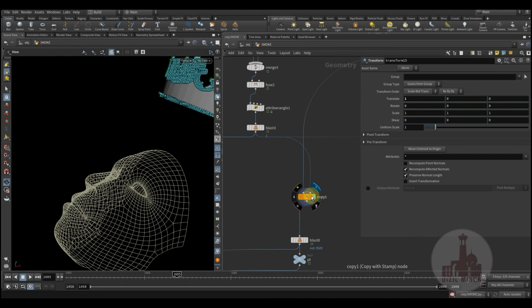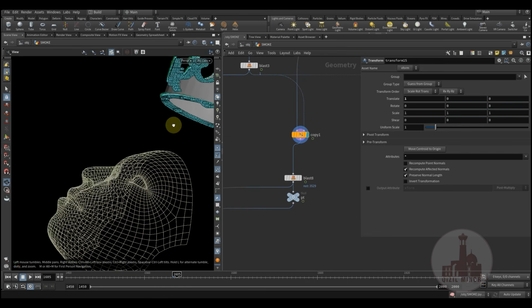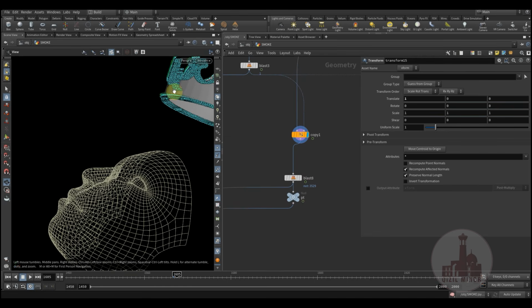Here I have a copy of my crown. So what I'm doing here, I'm trying to match the point, so that I could control the smoke by flowing by the curve, and just connect to the main crown shape.